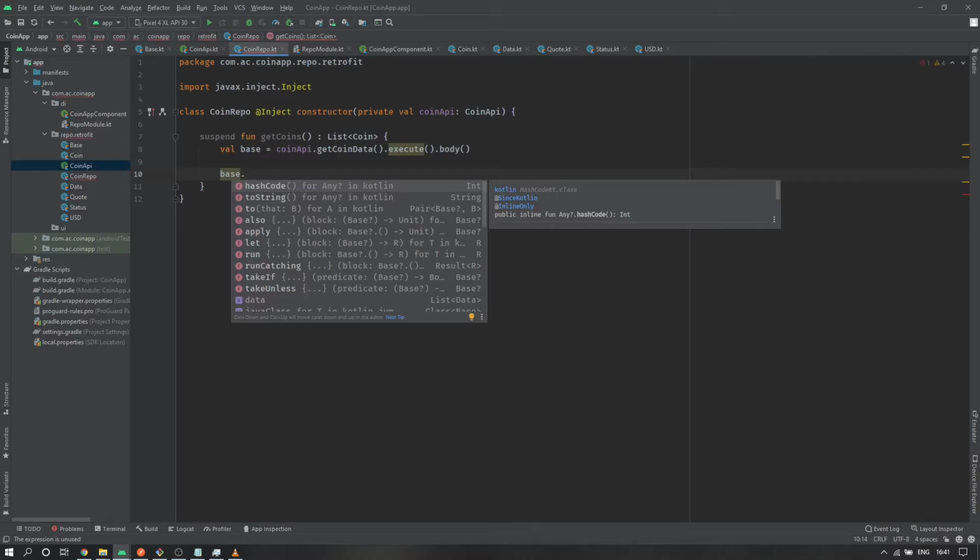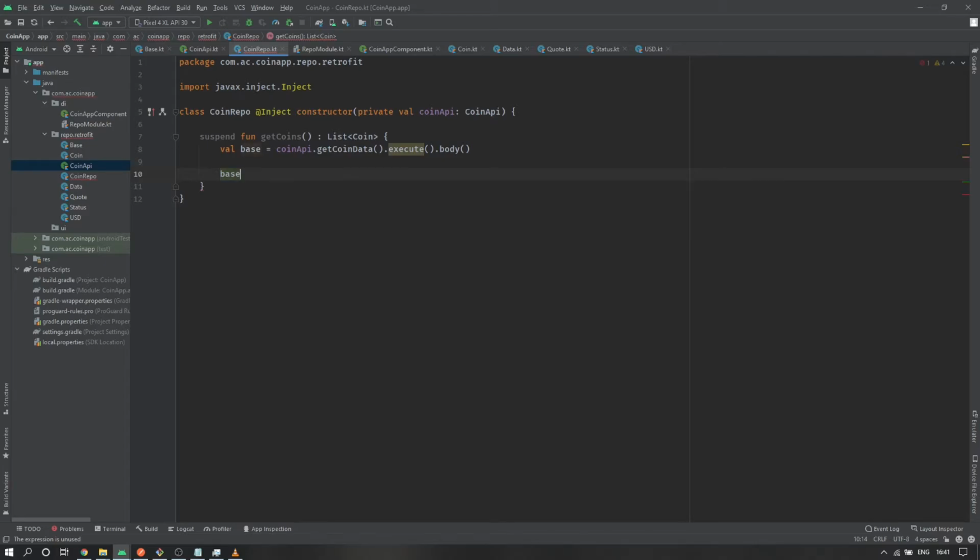let's convert this into a list of coin objects. So now we got the base and we need to convert this into a list of coin objects. For that, we'll use base dot. We have to make sure base is not null.